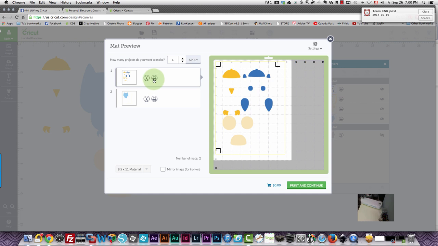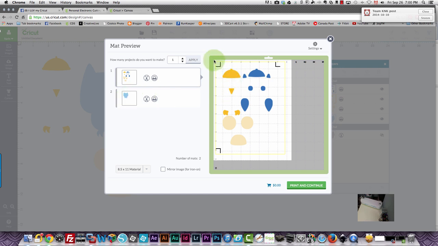Whether it's going to print then cut, or only cut, is going to be determined by the icons that you see here. And what this means is that at this size, these images split out the way they are, it's not going to be big enough to fit on one piece of paper. That's going to fit on two pieces of paper.